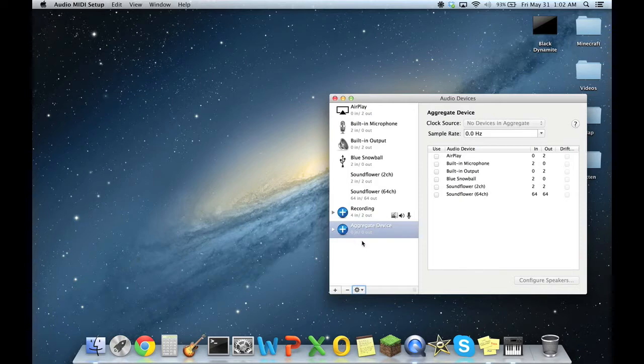Anyway, so we created a new aggregate device. I named mine Recording. And all of our stuff shows up here. This is every input and output we have. So whenever you download Soundflower, you're going to get 2 separate input and outputs, kind of a sound object.